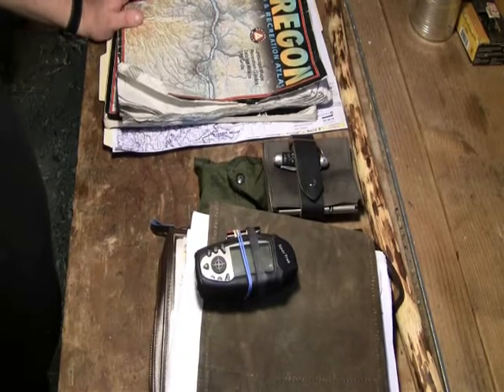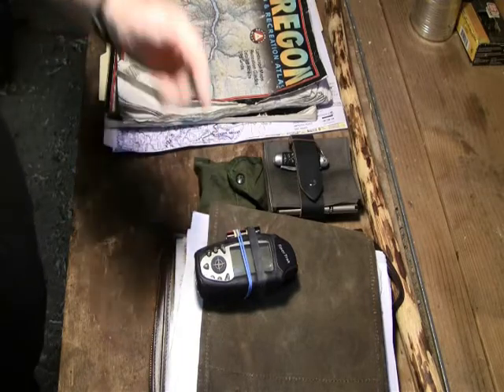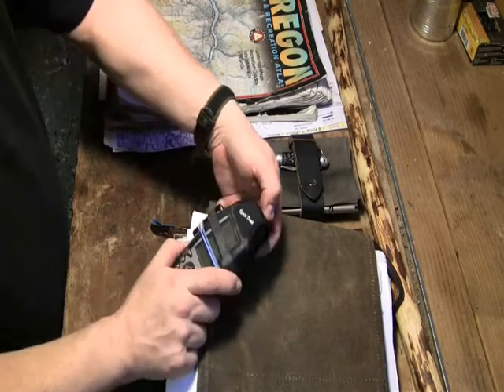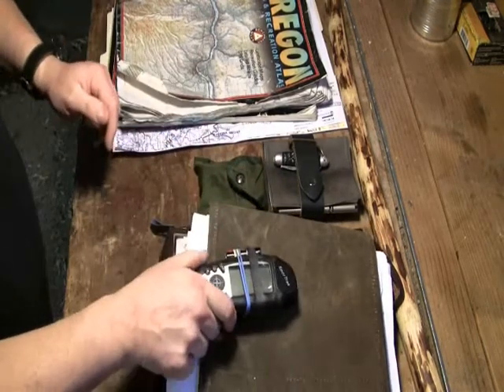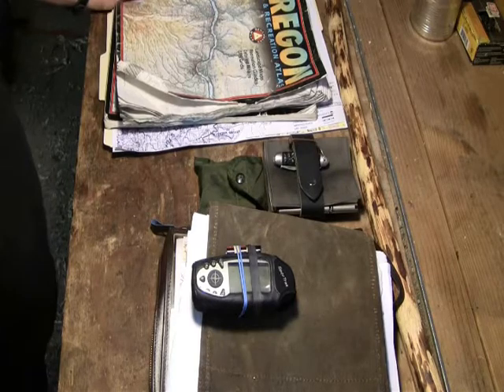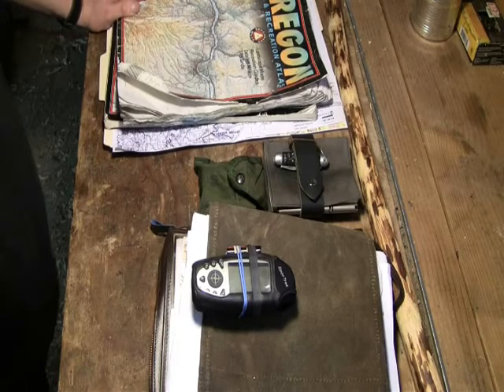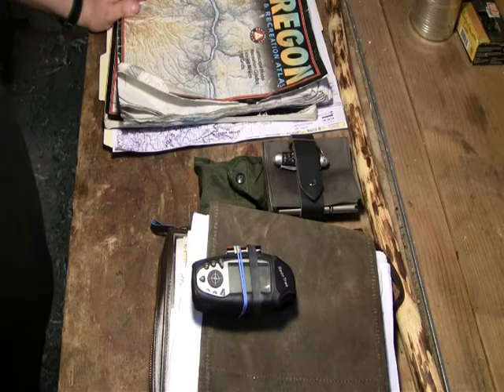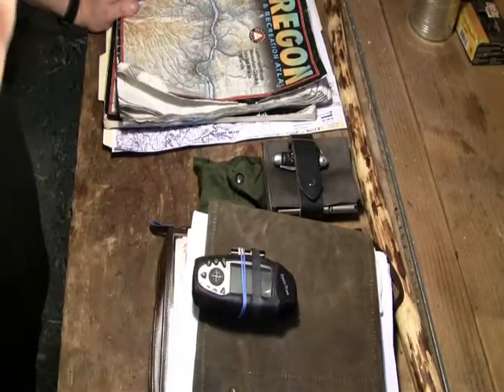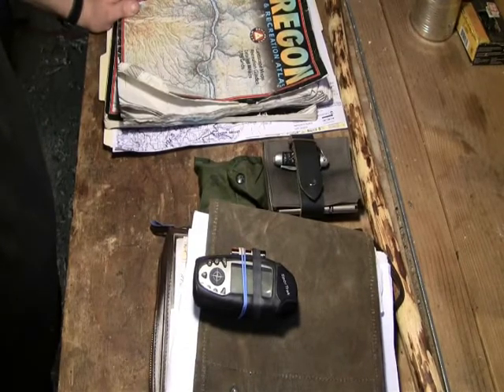So this is my GPS. It's not a brand new GPS by any means — this thing's probably ten years old. It still works completely fine, it's completely waterproof, and I think it even floats. It's just a Magellan Sportrac Pro. It does have downloadable topographical maps — I've pretty much got all of the State of Oregon downloaded into it. This is pretty much the way I keep it. I always have a couple extra batteries. One thing about GPS is it won't do everything for you and it won't always work. Anybody that tells you a GPS will always work has either never used one or they're selling GPS's.